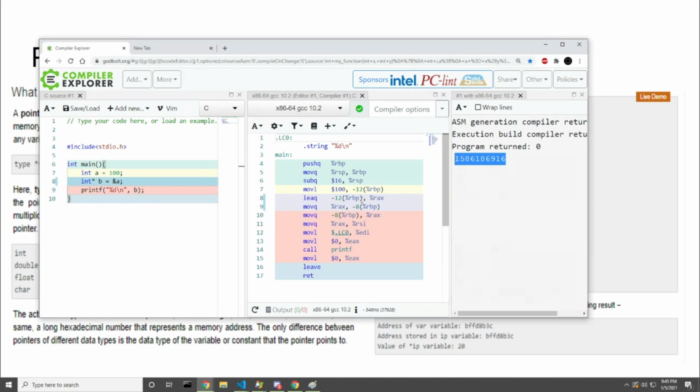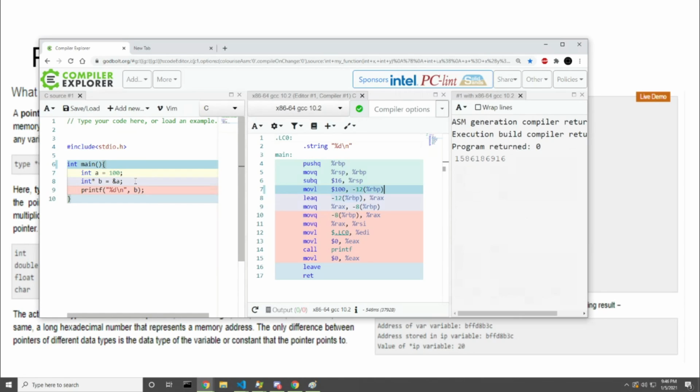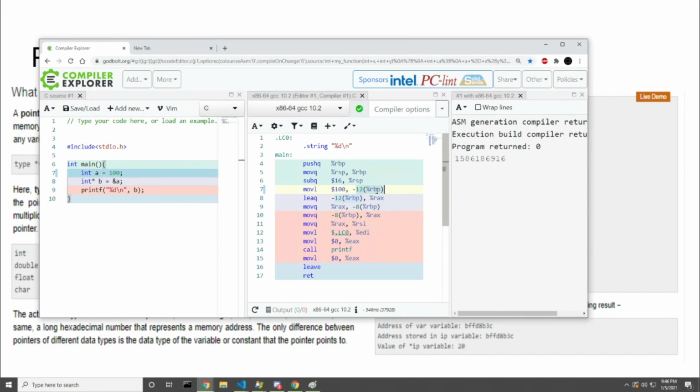And where this memory location actually is, if we take a look at the program code, it is quite literally on the, where is it, yellow? It's on the stack at -12 from the base pointer. So this is in memory right here. And if we look at the assembly instruction, we're saying load effective address quad word. Okay, which means this is a 64-bit system since it's a quad word. But that's kind of irrelevant. Essentially, it's literally saying right here, load effective address into RAX. That's what the load effective address instruction does in x86 assembly. It's saying, okay, what is the address of this memory location? And to actually calculate this, it's literally just RBP - 12. And that's all it's doing to calculate this address.